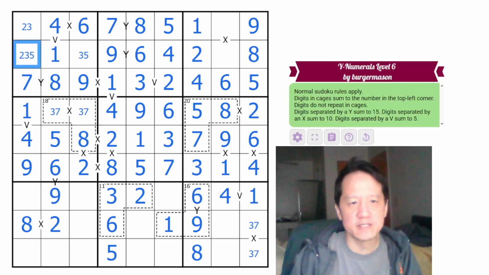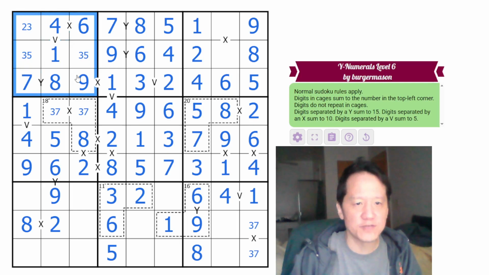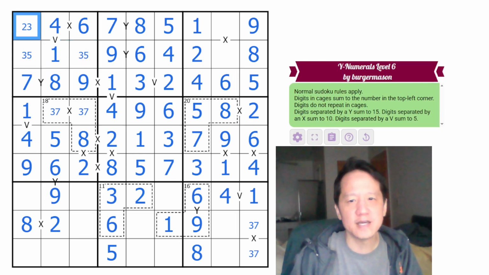This 2 means this can't be 2. We now have a 3, 5 pair in the box, in this box specifically, and in row 2. So the rest of the box and the row cannot contain 3 or 5. This can't be 3, so this is 2. This can't be 3 or 5, so it must be 7. And 7 adds up with 3 to add up to 10.